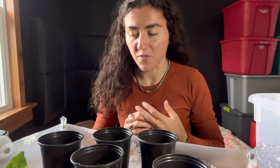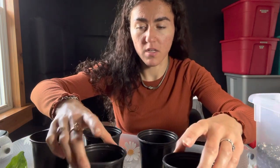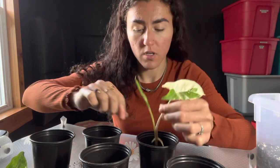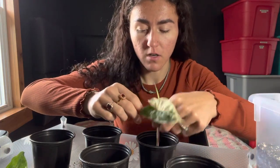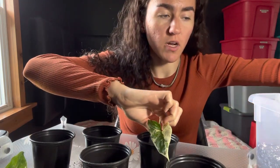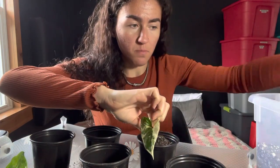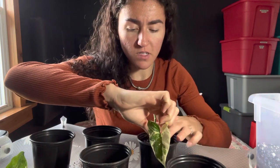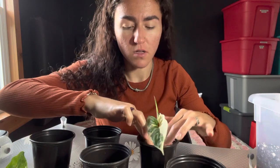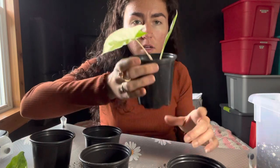It's nice because this is a fairly quick process because there isn't much thought behind it. Like, there aren't many roots. So you kind of just plop it in there and fill it. And then really, because there aren't that many roots, you're not going to have to worry about a ton of air pockets and areas of the root system not being filled with soil and fully covered, because there aren't any. You're basically just filling an empty pot and you have a little plant.